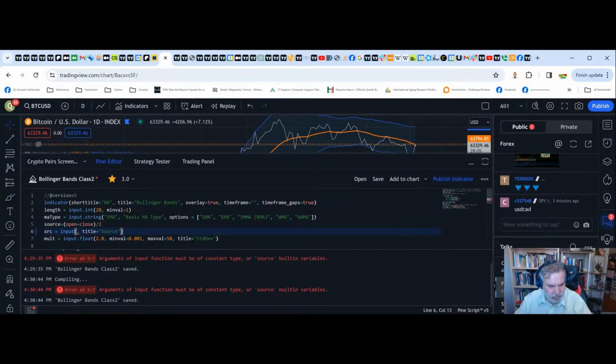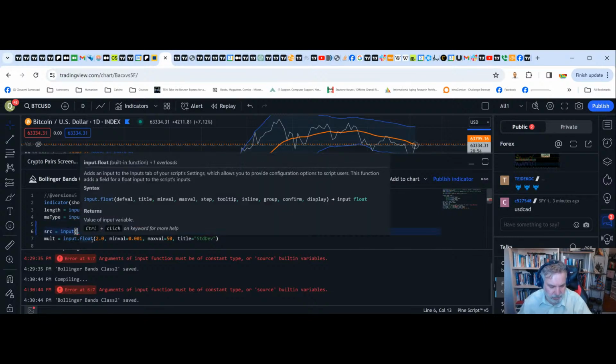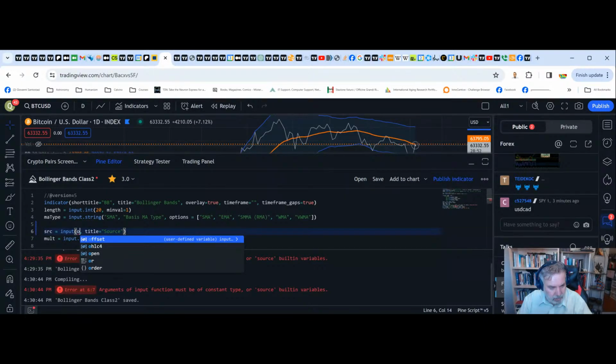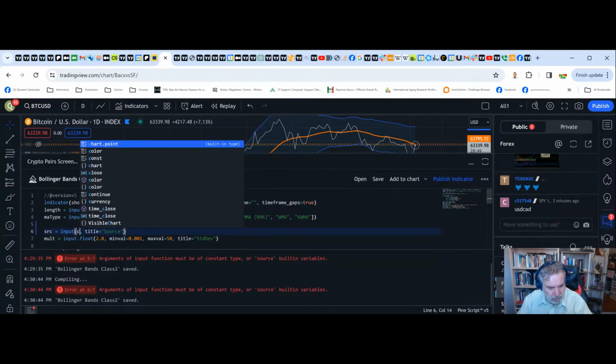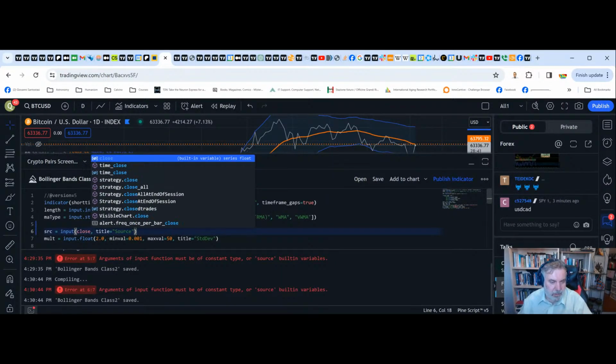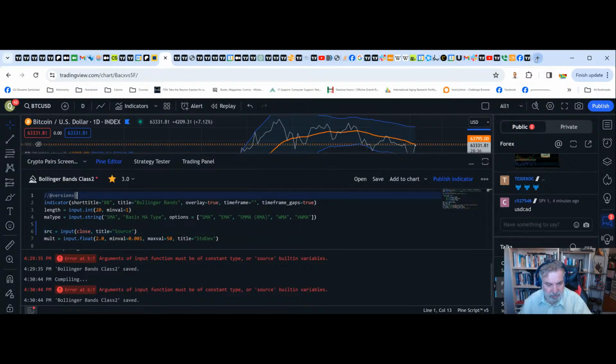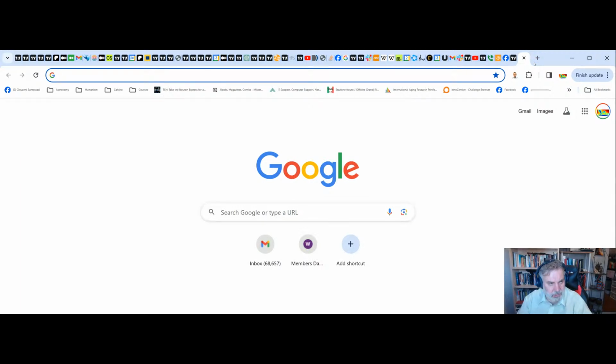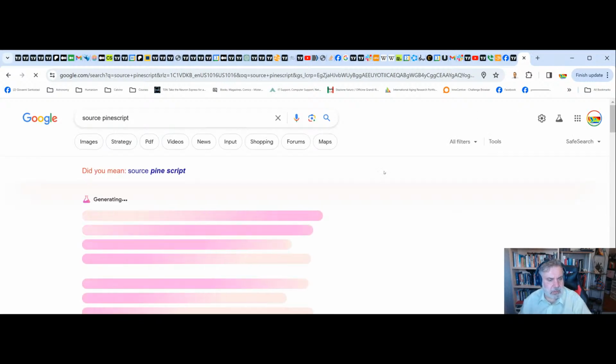There are some options where, let's see. I think we can do. Let's see if it likes these. Okay, no, it doesn't like this. There is a way of telling that you want an average between close. I don't remember what is the exact value. Source Pinescript.